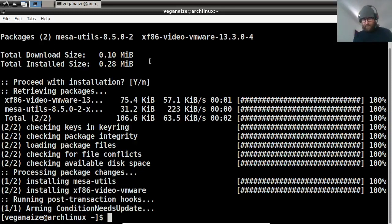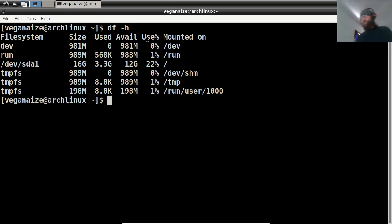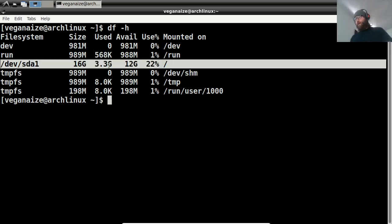So now that those are installed, for one thing, I'll do sudo. Let's do a df. Well, hold on. Let me start over. Do a clear. Now I'm going to do a df -h, which is going to show us the disk usage. So you can see right here, we have that sda1 device. This is the only one we probably really care about. It's a virtual size of 16 gigs. It's used 3.3 gigs. So theoretically, it has 12 gigs available. Not even a quarter of it used, which is nice.